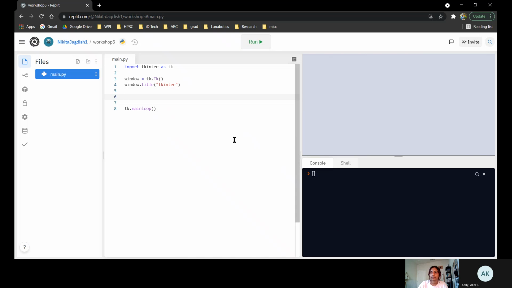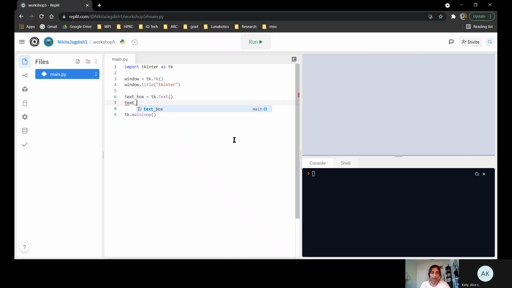So the way that we create, sorry, I think I said entry boxes, text box. To create a text box, we can give it a variable name, and set that equal to tk dot text, and it's just going to create an empty box.